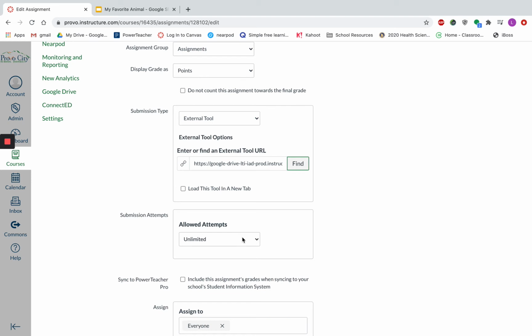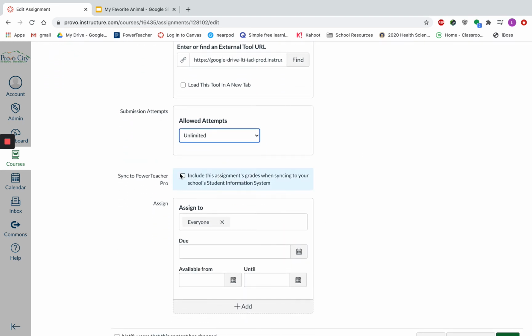You can say how many times you'd like your students to be able to submit. If you have it at unlimited, they can submit their assignment once, and then if you give them feedback, hey, you forgot to finish up this slide or this part of this Google Doc, they can go back in and fix that. And then right here you can decide if you want to sync it to PowerSchool or not. If you click this, there are some other steps that you'd need to do. You'd need to look for information in the modules of this course to find one that talks about grade passback, to find out how that works. It's a really great feature, but there are a couple of steps you have to follow.